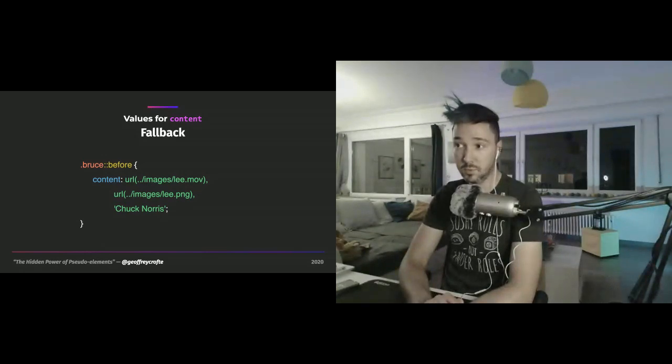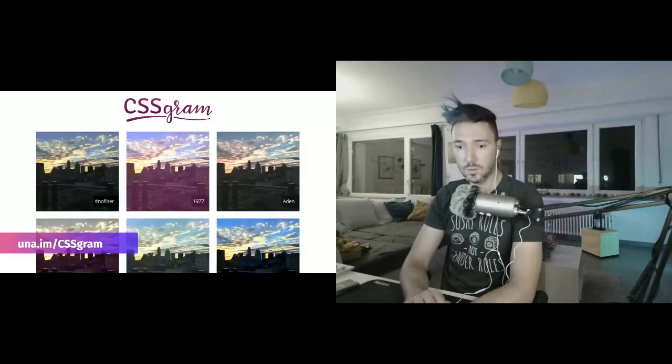You put it on your puppy, and then you apply a mix blend mode on it to create a radiant effect. Yeah, it's just visual and fancy. CSSgram made by Una uses the same technique and tries to recreate the Instagram filters with pseudo-element, blending mode, and filters. Okay.